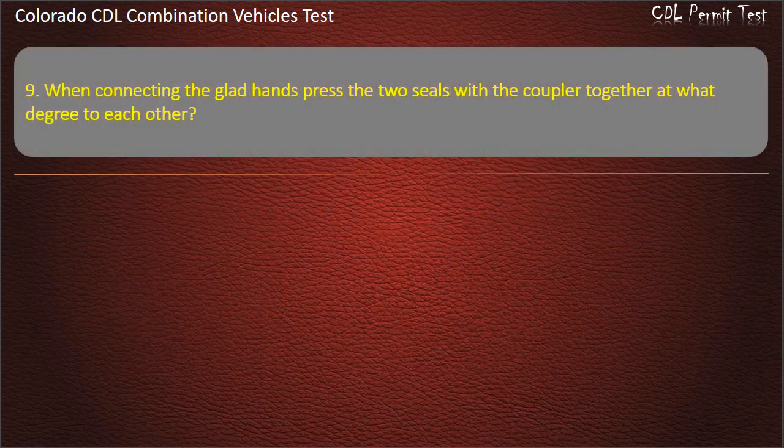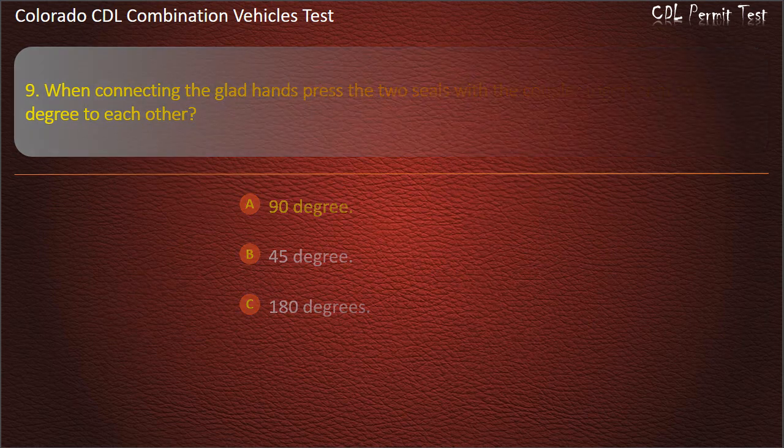Question 9. When connecting the glad hands, press the two seals with the coupler together at what degree to each other? 90 degree. 45 degree. 180 degrees. Answer. 90 degree.